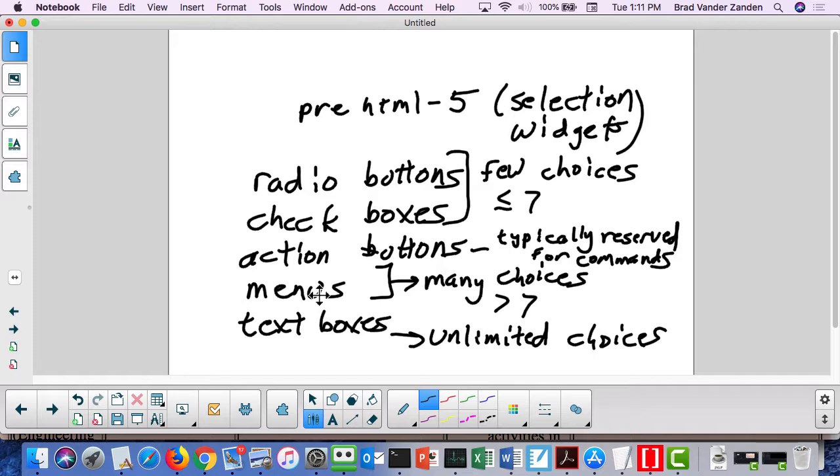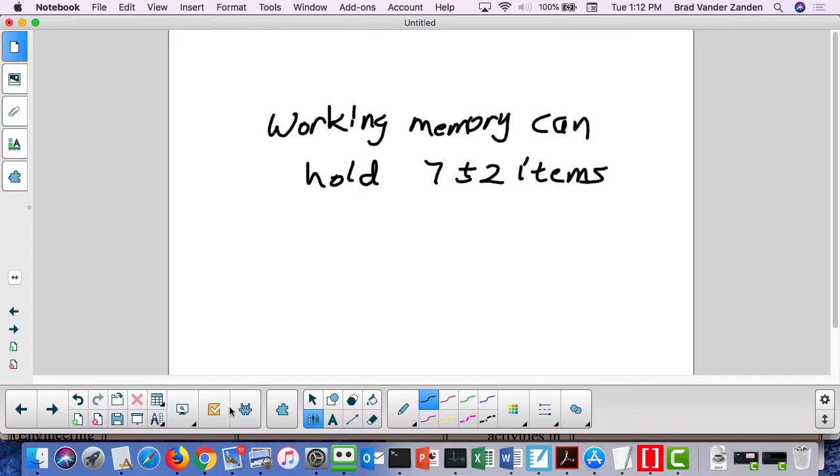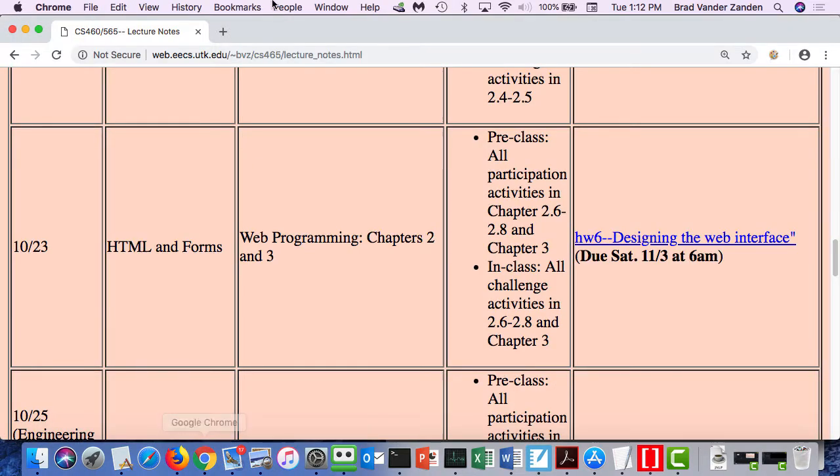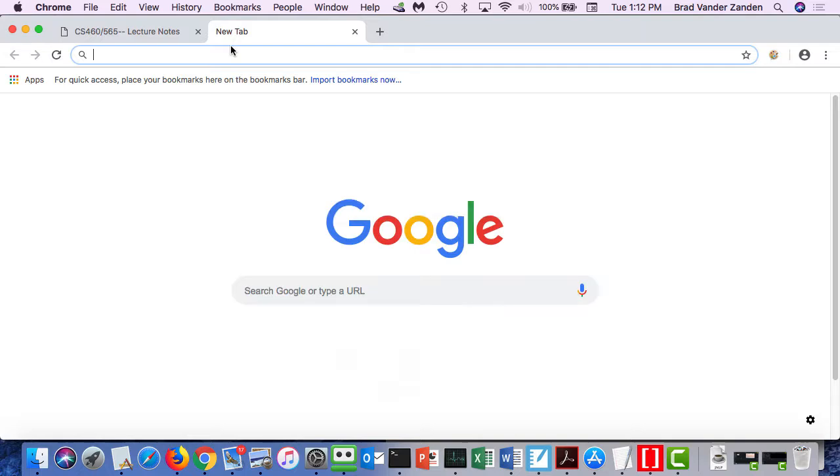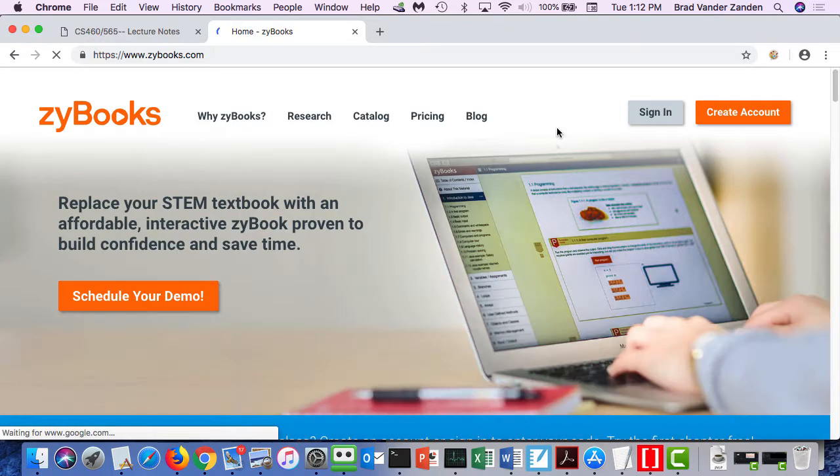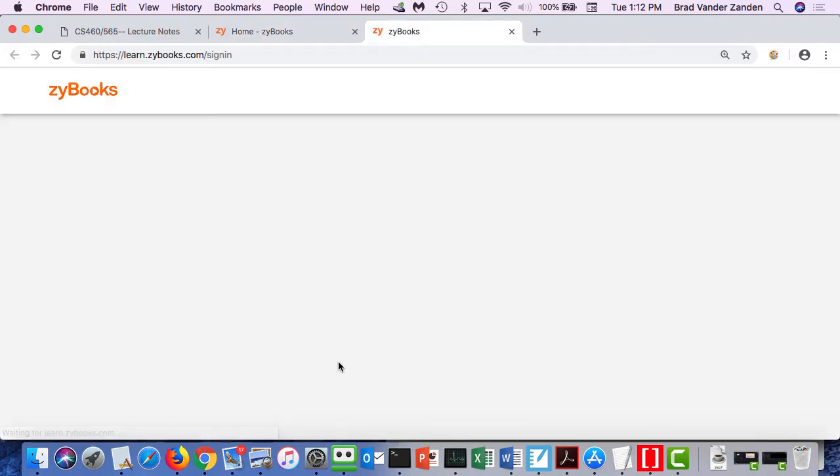So, there were a lot of things that people were having to enter by hand. Dates, telephone numbers, email addresses, colors. And when they developed HTML5, they came up with a whole bunch of widgets that were ideally suited for specific tasks. And in fact, this is where the textbook is helpful. So let's just quickly go through them.